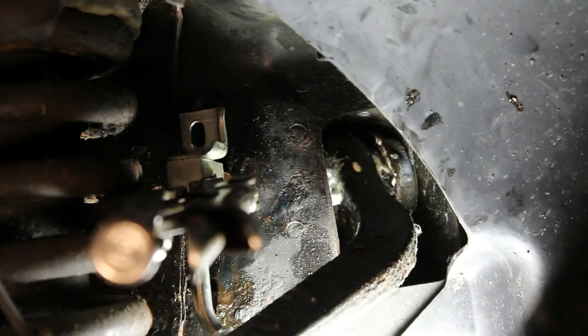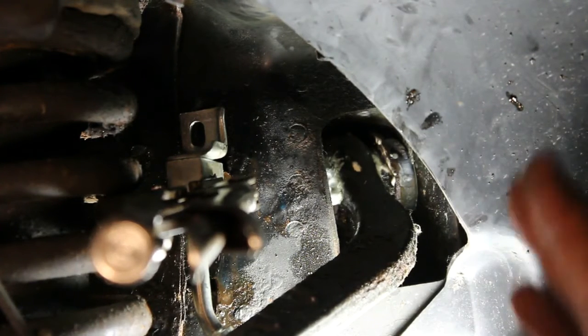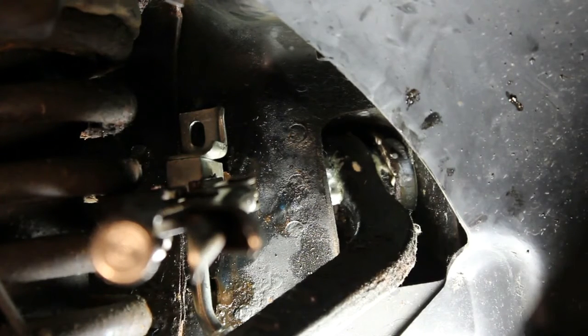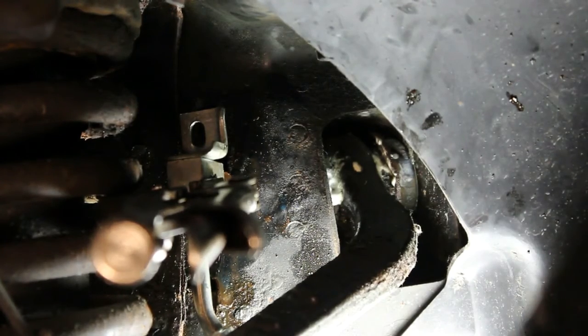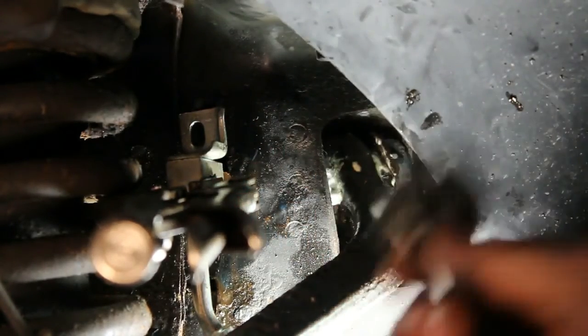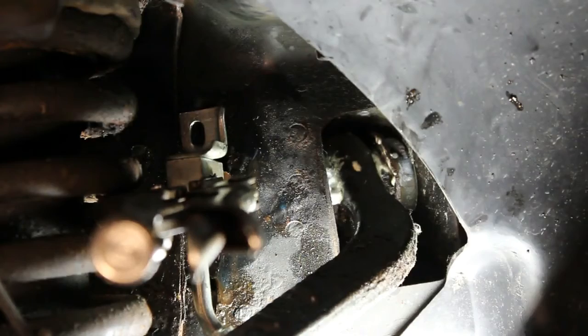Alright, so I've managed to get the old one off. Wasn't too bad. It's not leaking that much. If I had the master cylinder open, in other words the cap was off of it, it'd be flowing a lot more. There isn't much fluid that I've lost. So I did start it by hand, and I'm going to continue to tighten it up with the wrench, and we'll proceed on to the next step.